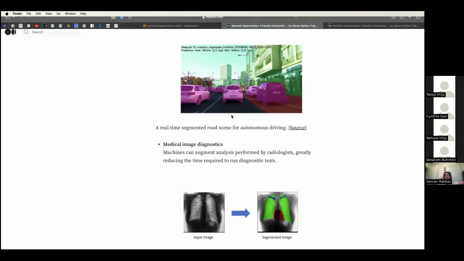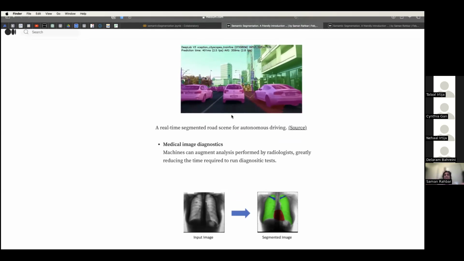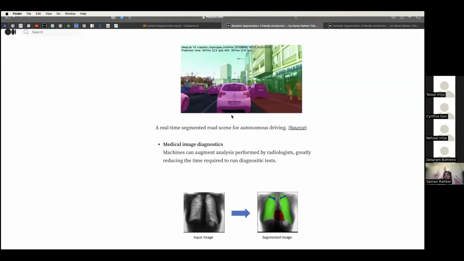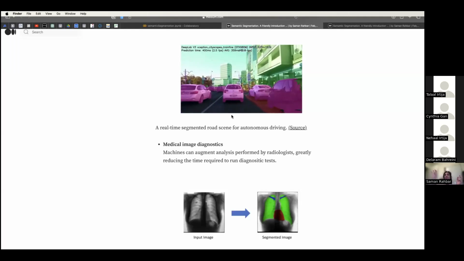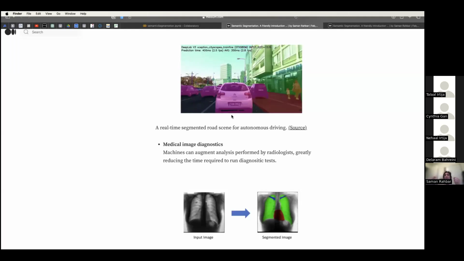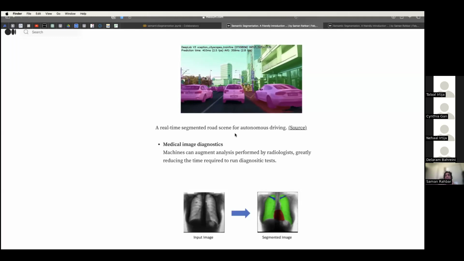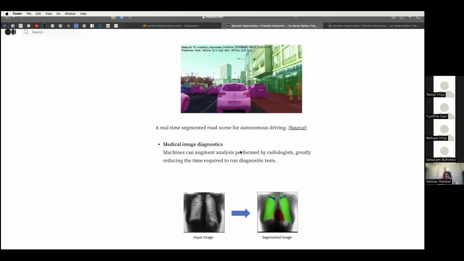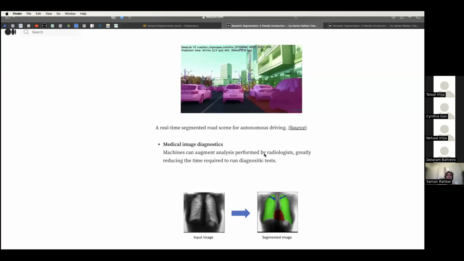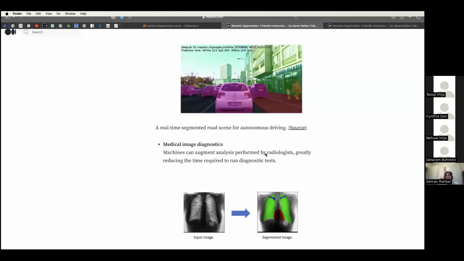With the use of computer science and algorithms like semantic segmentation, you can segment each part of your body. If there's an anomaly, you can quickly identify it and help surgeons, general practitioners, and radiologists move towards a better diagnosis. So that's, again, another very interesting topic for research.